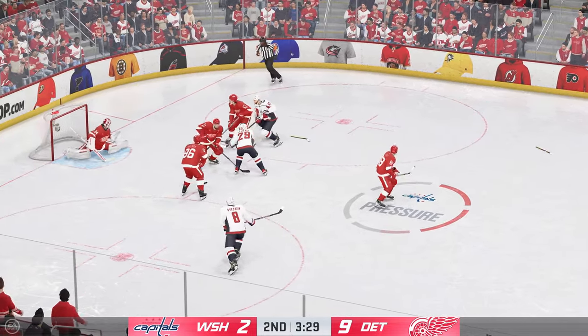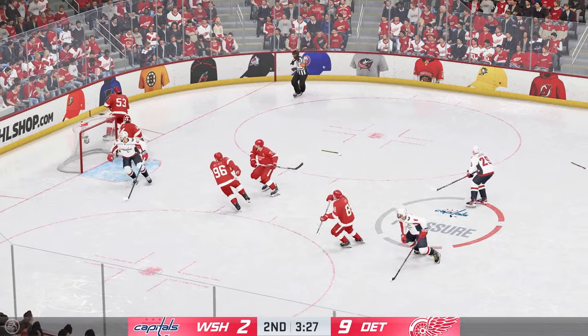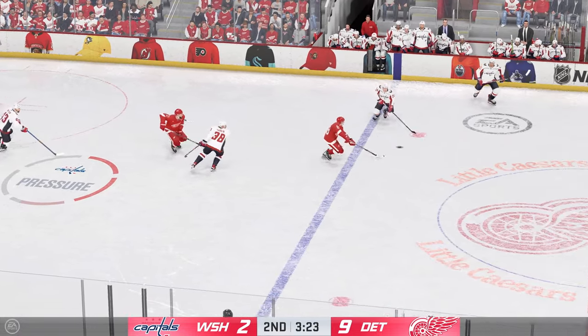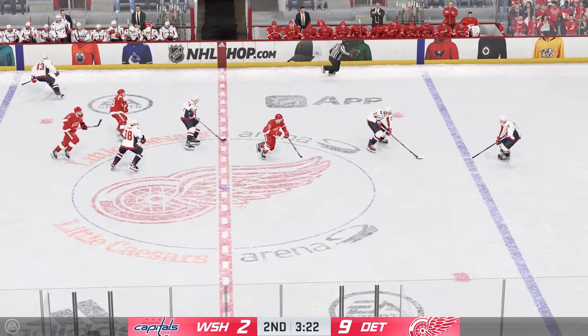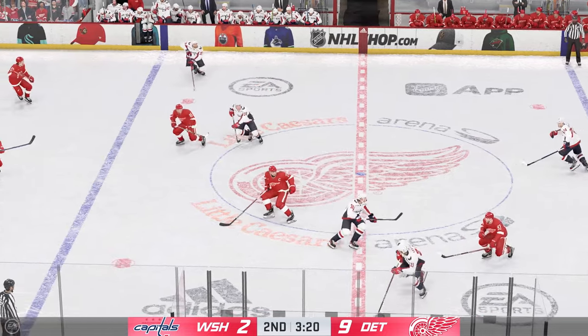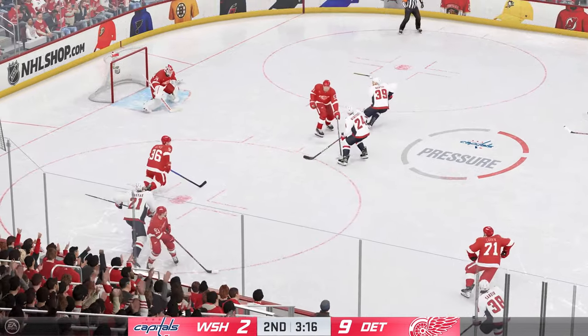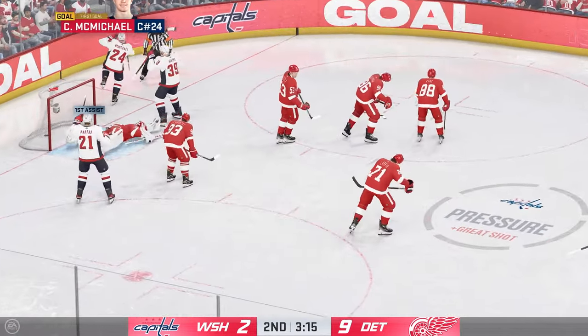Nice defensive robbery with the stick. Right in the slot, and it goes just wide. Well, it goes wide, but the puck is finding him, James. He's getting to the right place at the right time. If he continues these habits, one is going to convert. Handles the pass. And they score!